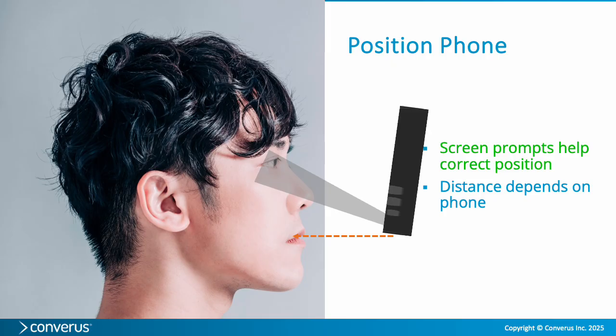The optimal position looks like this, whether in solo or proctor mode. The bottom of the camera should be level with the person's mouth and the top of the phone slightly tilted away from the face. In proctor mode, prompts on the screen will indicate the optimal distance from the face of the person to the phone, which is dependent on the resolution of the phone's camera. Ensure the person is comfortable in the position you believe is best, and then initiate the test. While the pre-test instructions are presented audibly, adjust the phone to the correct distance and height to get in position, then that will appear on the screen.